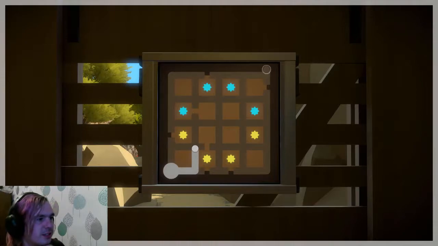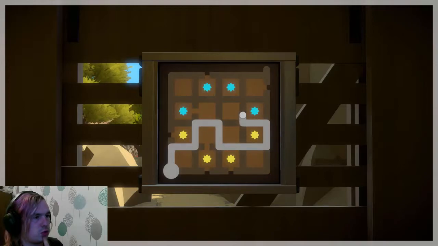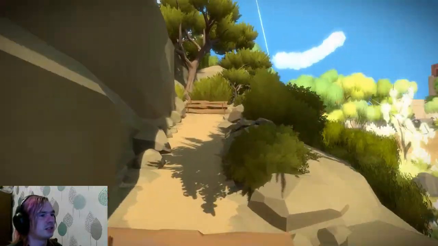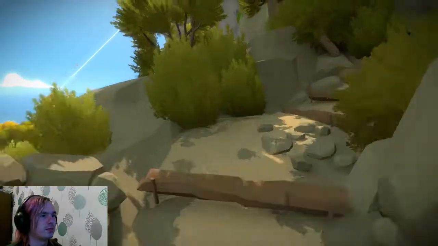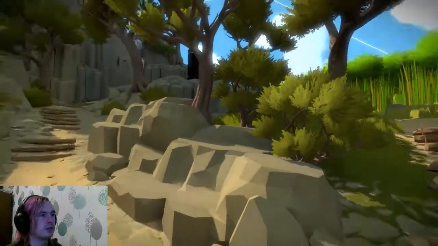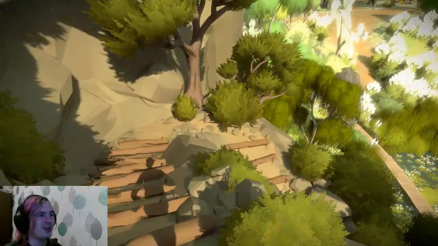Right. This is gonna be awkward. Right. There we go. Wasn't that awkward? And it has opened a door here that leads up here. We're on the mountainside, but we're on a different section of the mountainside that I've never been on before. Wait, this is... Oh, I didn't even notice a path! These secret paths! Oh my god!